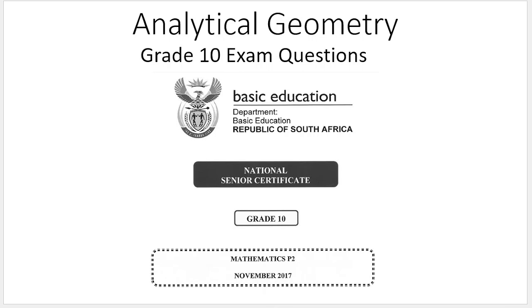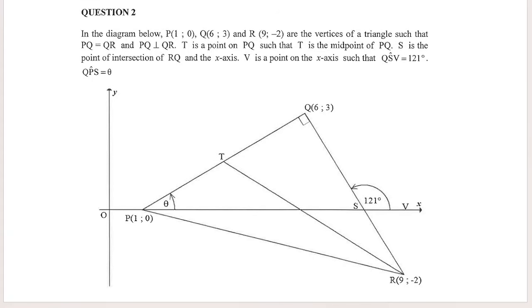Let's jump right into the exam questions. So first of all, when you get a question like this in your exam, it's very, very important to always make sure you read the information given before any diagram. I know they give a diagram and I know they indicate things on the diagram, but it is very important to make sure that you read that information and fill in any additional information that has not been indicated on the diagram yet.